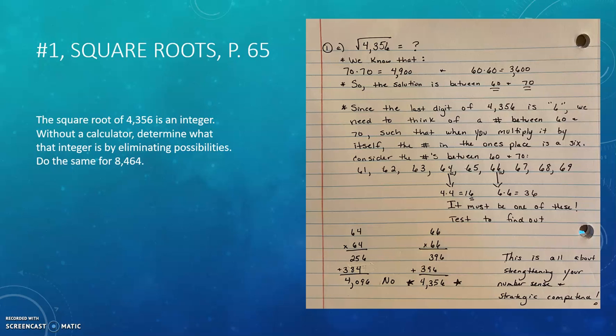If you did 64 times 64, that 4 times 4, which you multiply first, is going to give you a 16, a 6 in the ones. The same with 66. If you multiply 6 times 6, you get 36, so you'll have a 6 in the ones. Those are the only two numbers that do it, and they lie right around the middle. So it has to be one of those two, and you can eliminate the other possibilities, 61 to 69. Go ahead and multiply those two out, and we see that 66 has to be the square root because we indeed get 4,356 when we square it.